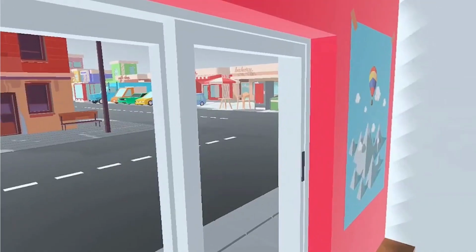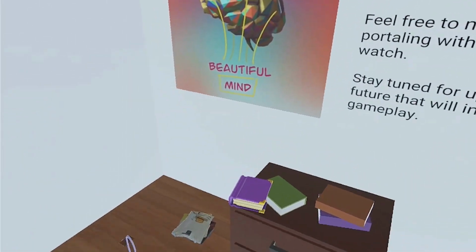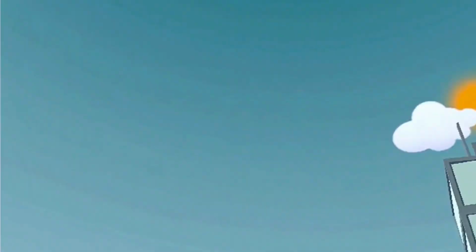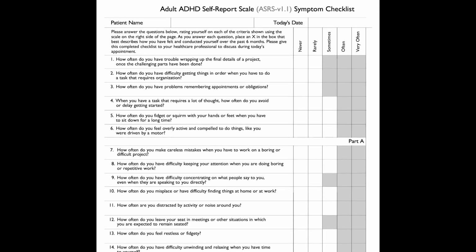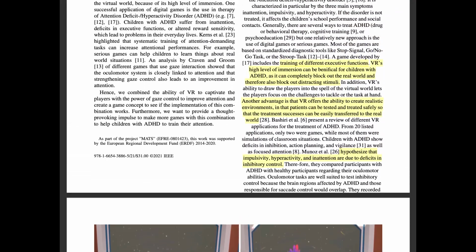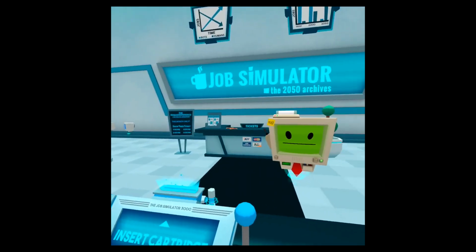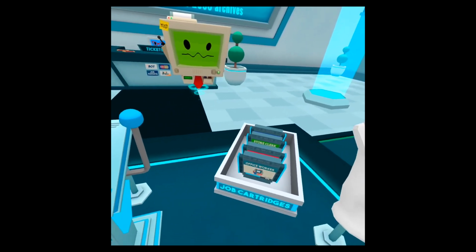The Beautiful Mind VR app team reflected on the challenges we faced in creating the Beautiful Mind VR app. The most prevalent challenge was time constraints. We spent a significant amount of time conducting research on ADHD, including reviewing peer-reviewed articles, white papers, existing VR apps suggested for people with ADHD, especially adults, attending ADHD support group meetings, etc.